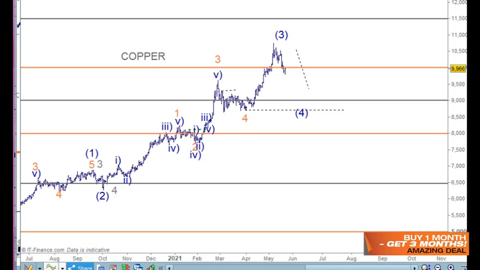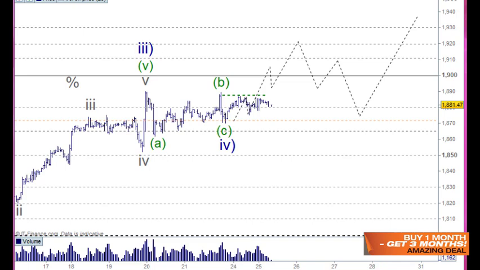I want to have a look at spot gold while we're here. So with the spot gold, I don't have a problem with the trend, but I have a problem with this wave 4 here. I'm not quite sure how to play it out. So it's a bit of a guess with an A and a B and a C here. It could get bigger and uglier, and we might end up over here with this. I'm not sure. But it just kind of looks okay in terms of bullish being pushing up through here.